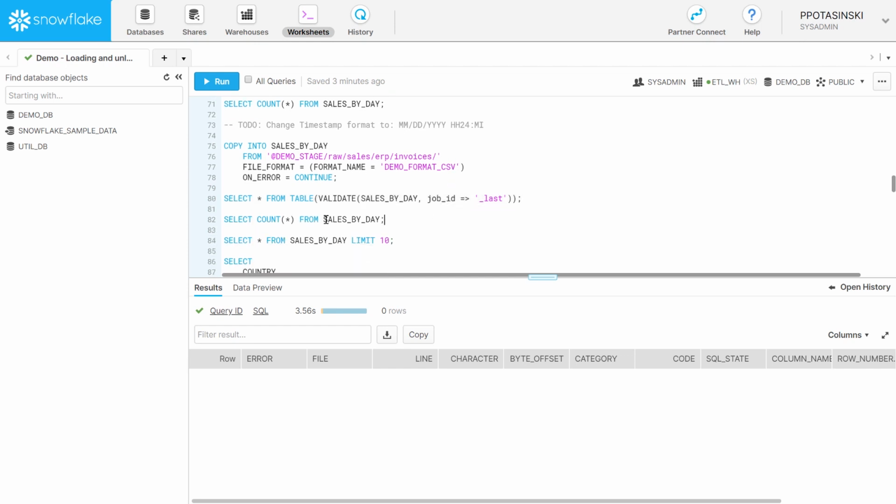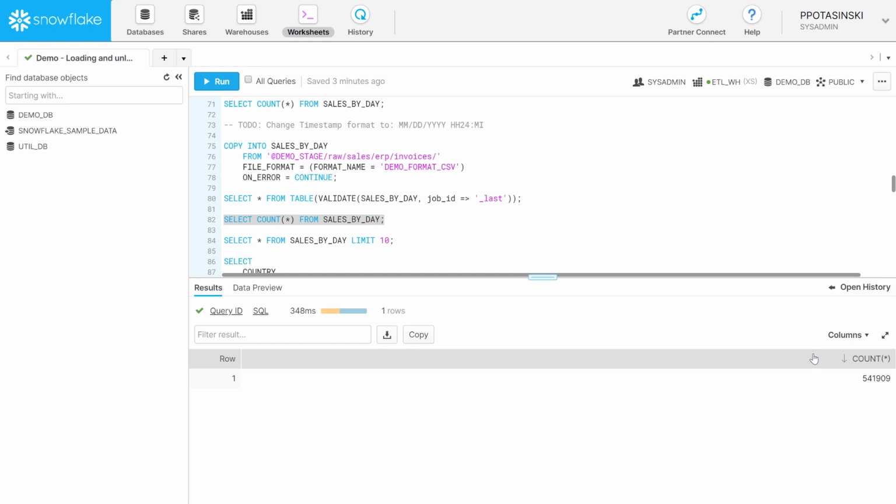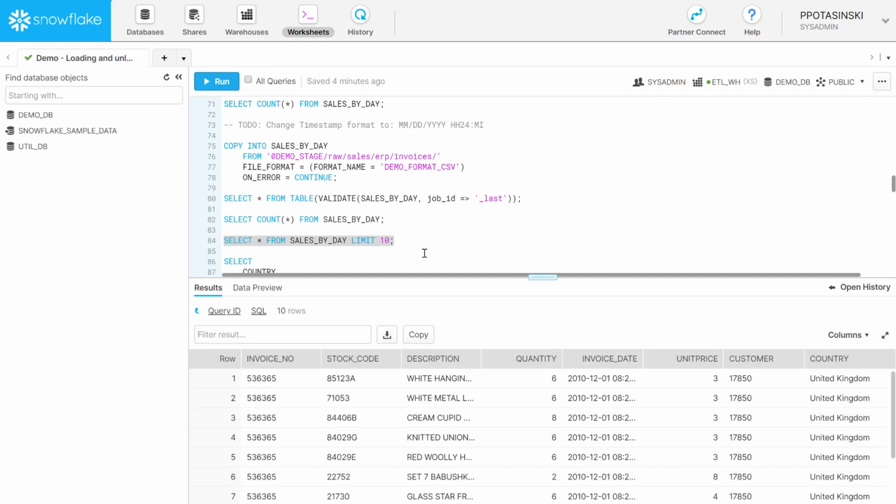and I'm done. And the actual number of records is bigger than in the previous loading process. So I have my data in the table, and I can start to make some analysis.